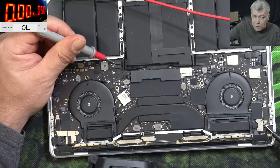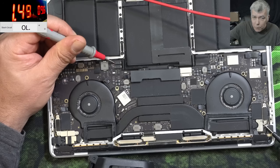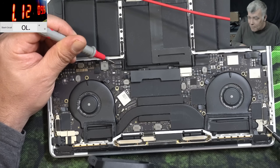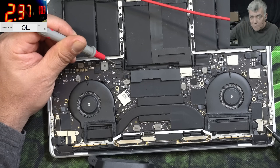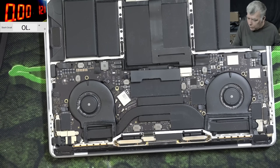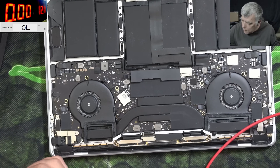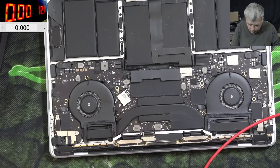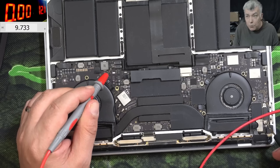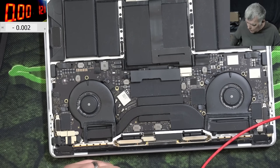Raising the voltage. Now it's taking 1.5 amps, which is normal because it's charging the battery, right? We can check with the thermal camera. Wait — do you think the power is not going into the battery? Let's check the voltage on the main power rail. It's 9.7 volts, so the voltage was going inside the battery.